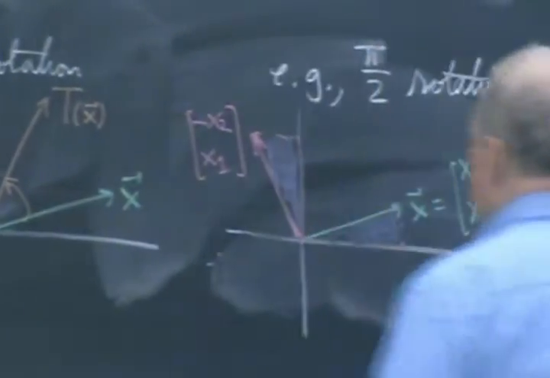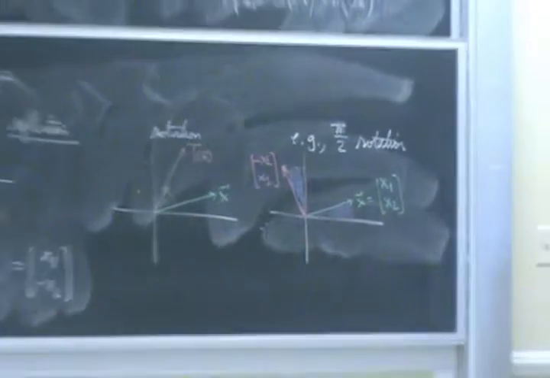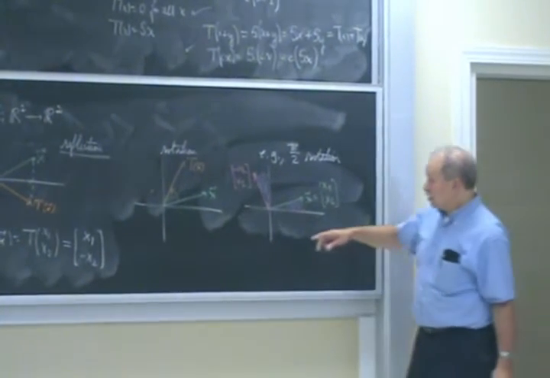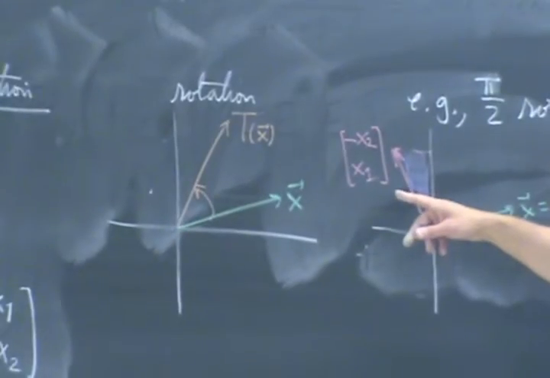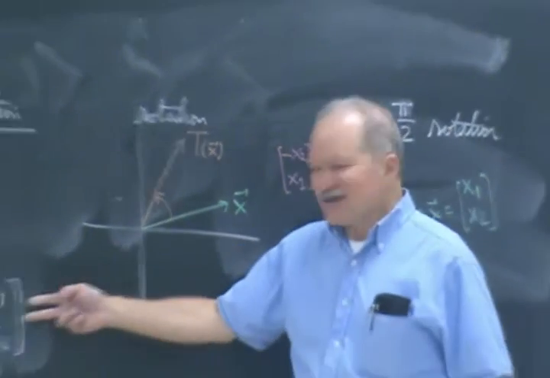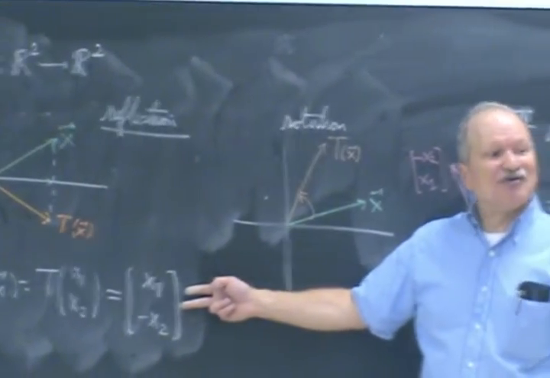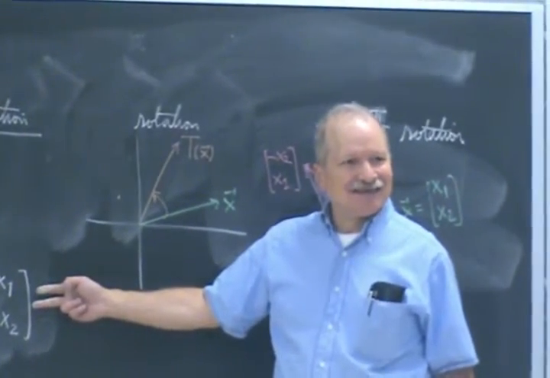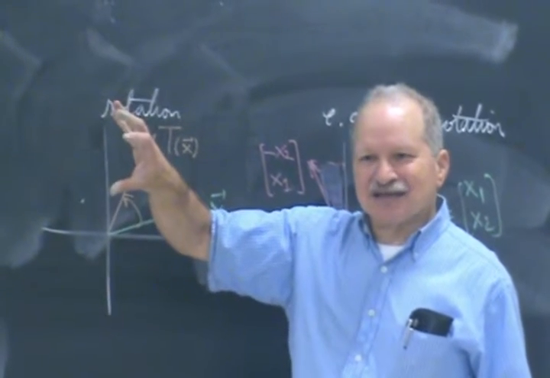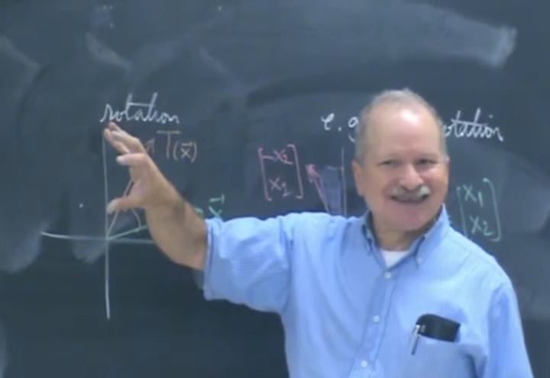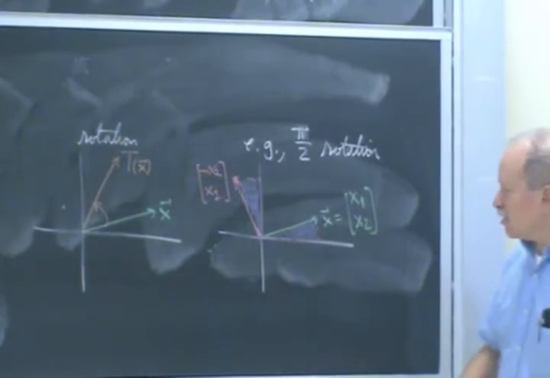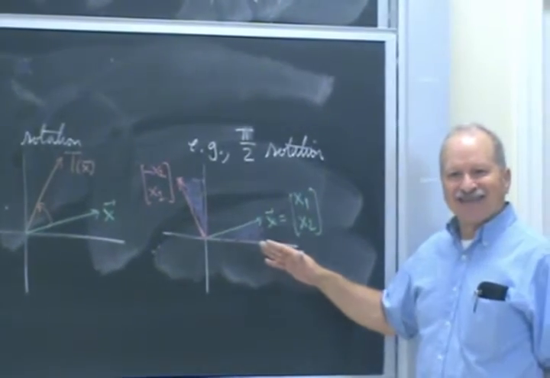Does that look linear to you guys? Looks like a reflection. Doesn't look like a reflection. Actually, it could be, because you've switched these two, so you've done two reflections. Wonderful theorem, by the way. Any rotation of a plane is a composition of two reflections. I invite you to prove that geometrically.